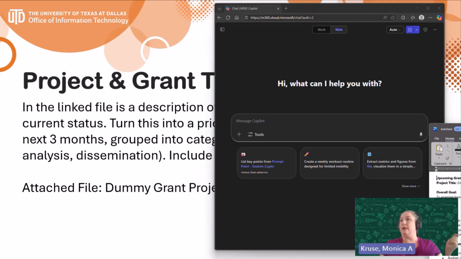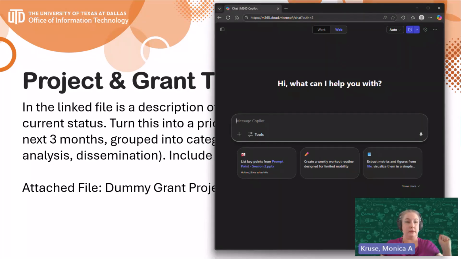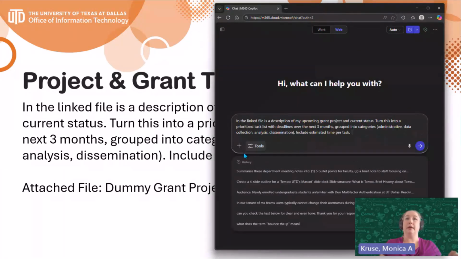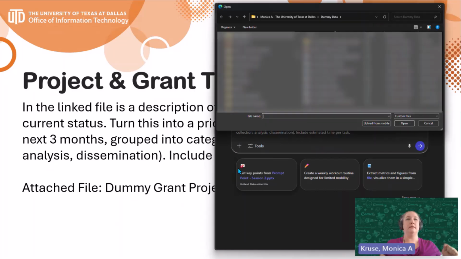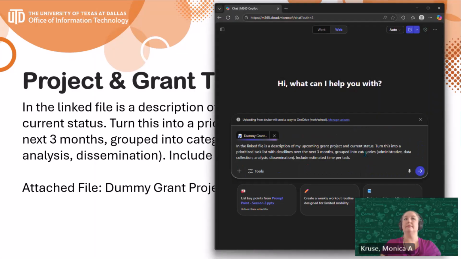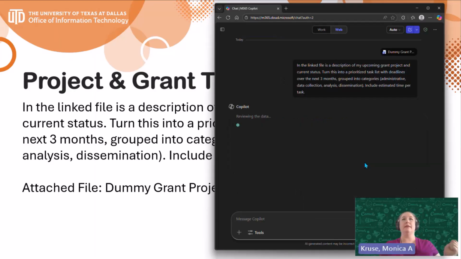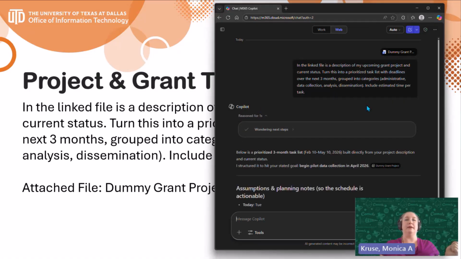I'm going to close out this document, then copy my prompt over here and upload the file right here. Awesome. And it's basing anything it's pulling off of my dummy grant proposal.